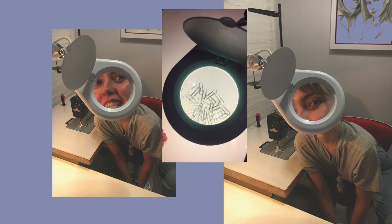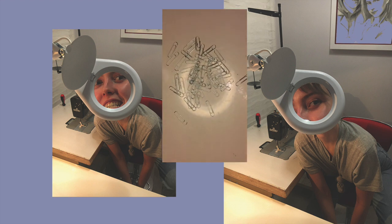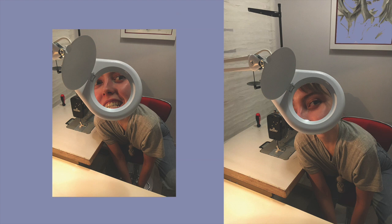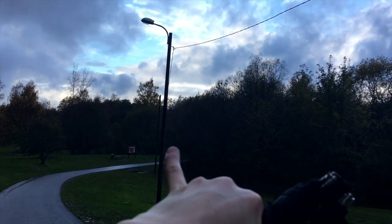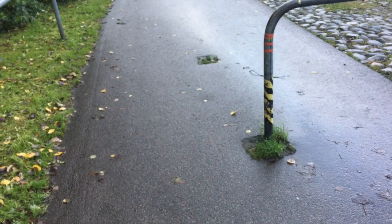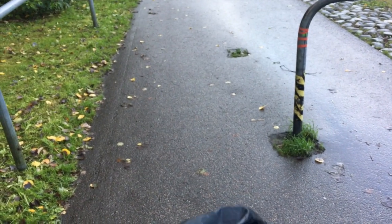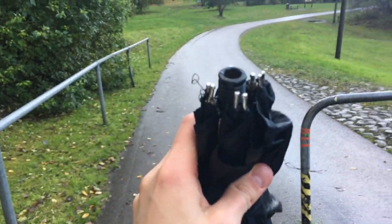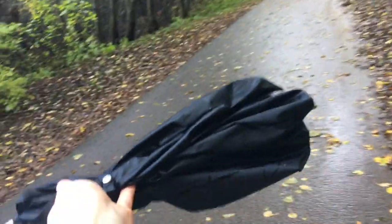My dad is so cool. He asked whether I had enough light, and when I said I could use some, he changed all the light bulbs in my bedroom slash sewing studio and also brought in an amazing magnifying ring light. On my way to the sewing studio I found a broken umbrella on the street — it was open and missing a section. I think someone left it during the morning storm. I'm taking it with me to deconstruct, remove the fabric from the outside, and perhaps reupholster it with my own fabric to see what I can use it for. I don't think I'll make a regular umbrella — it could be interesting as a side piece or accessory extension.